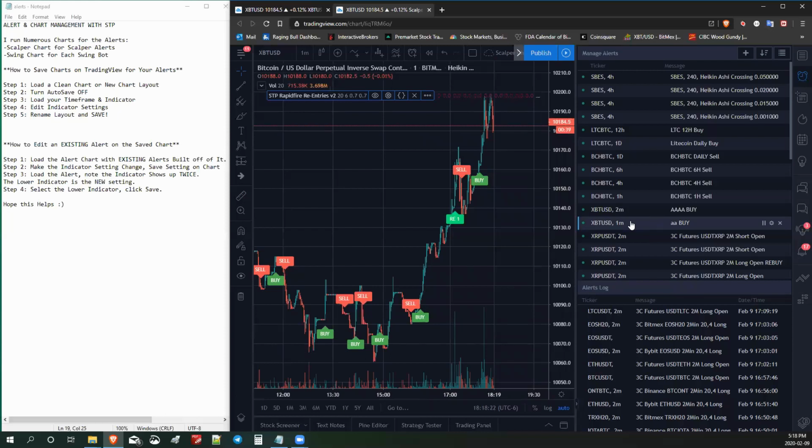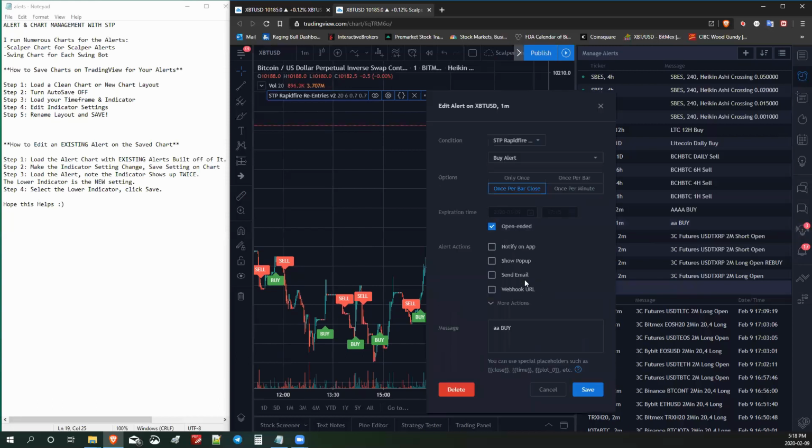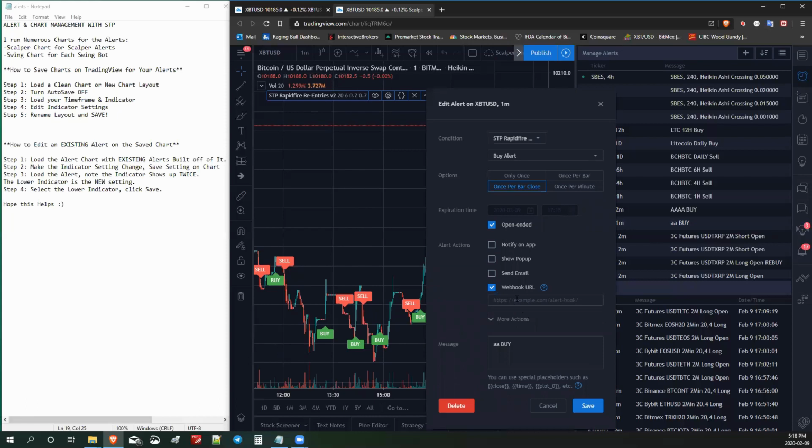It's always easier to edit an existing alert, because when you've got the webhook URL in there for 3Cs, you've got the deal description in there, you've got the deal start text. When you're dealing with the scalper, alerts are super easy. It's one alert for a long bot, sorry, 2 alerts for a long bot and 2 alerts for a short, but it's separate conditions, right? It's a buy and a rebuy. When you get into the swing bot, you've got 2 different deal codes in it on the one alert. It's a lot of text. It can be confusing for people.